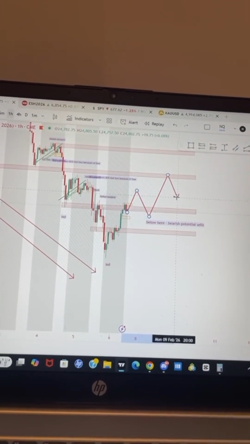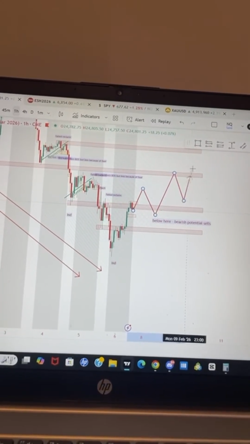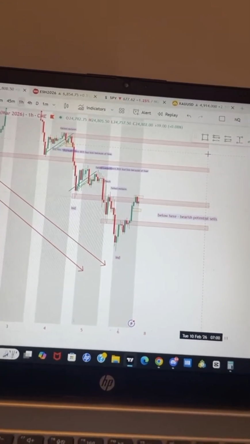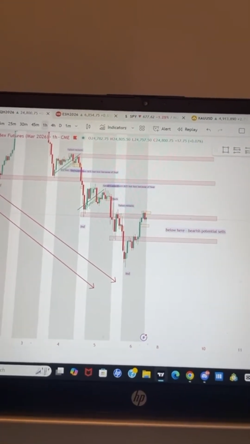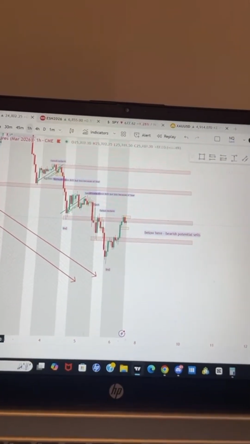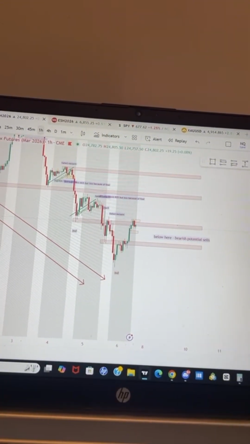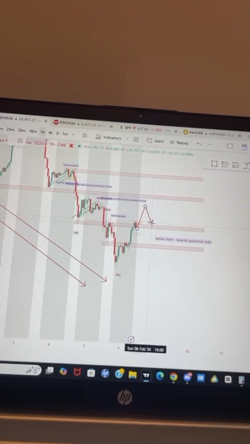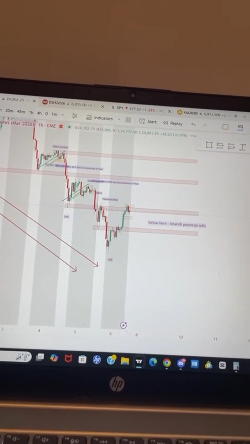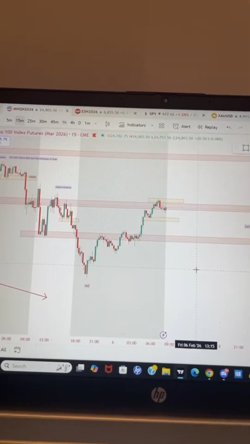I would want to see price come back and make another correction and prove that it is actually starting to flip bullish and buyers are actually starting to step in, because as we all know, NQ is very notorious for fake outs. So you would want to preserve your capital. Personally, I wouldn't take any longs today. Price could basically just push up and keep going, but that's not my trade. It would be a no trade day for me. I would just keep an eye on sells. If price decides to sell back down, I will be taking that move.